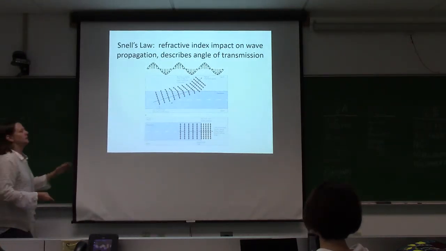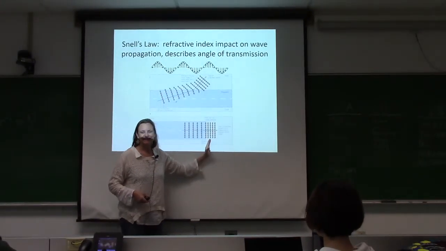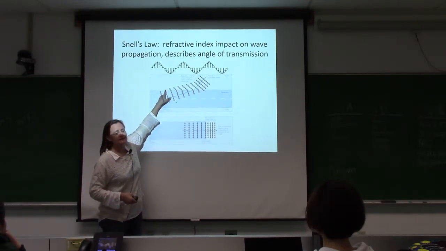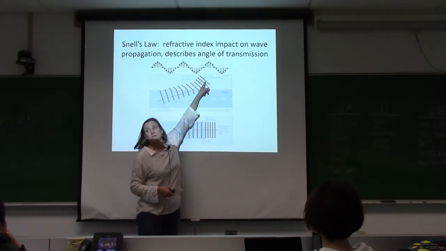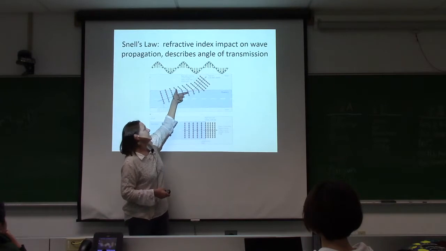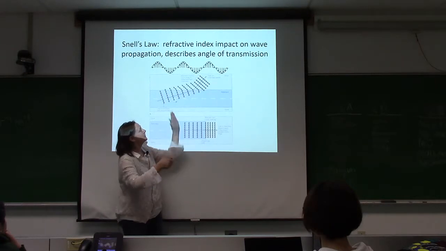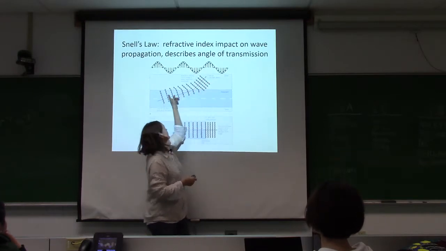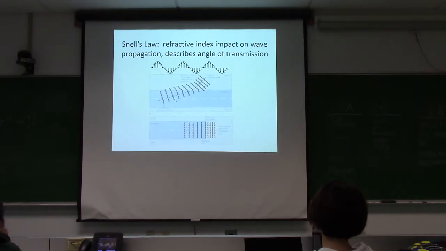Now, if they were not paying attention and instead of walking parallel to the interface were coming at an angle, you could see that this person in this line that steps off slows down relative to the person next to them. And so as you propagate off at this angle, you can see that the marchers end up at an angle different from where they started on the concrete, right? And then if you can imagine that they made it onto another road here, this first one would speed up and get ahead, and you would end up back at the same angle that you started, okay? So that's the simple explanation of refraction.